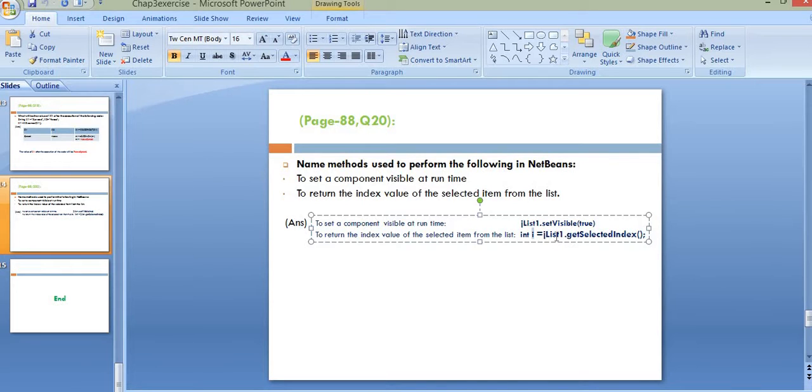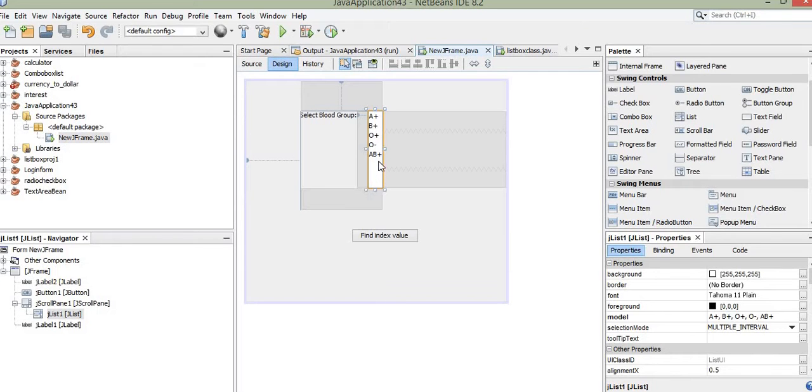That index value can be stored in this variable called I. This list box control with the instance name jlist1 holds these items, which are A+, B+, O+, O- and AB+, that represent the blood group of a person.